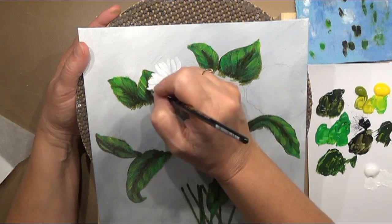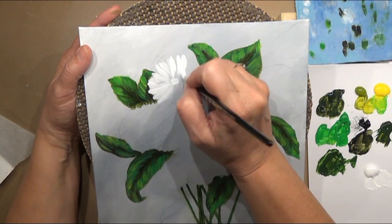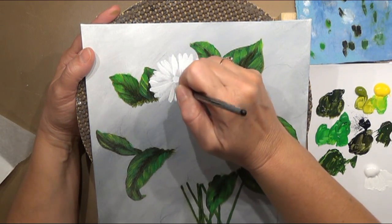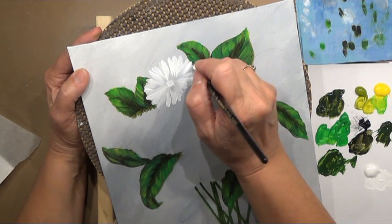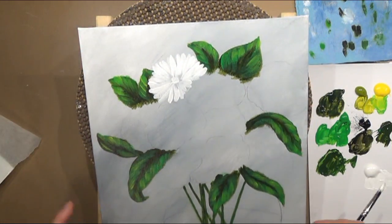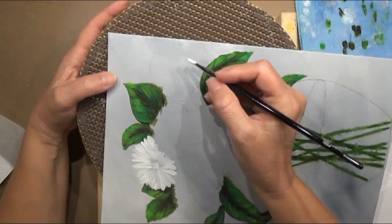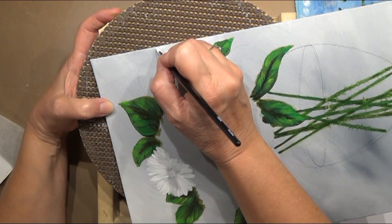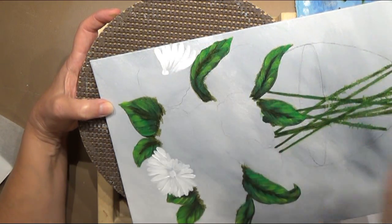And we're just going to work all the way in to the center. And we're going to put more than one layer on here. I'm going to come out and go over this leaf a little bit. Okay, so there is our first layer on that flower. So this one has the center here. I think I might make this one turned a little bit. So I'm going to pull all the way in.